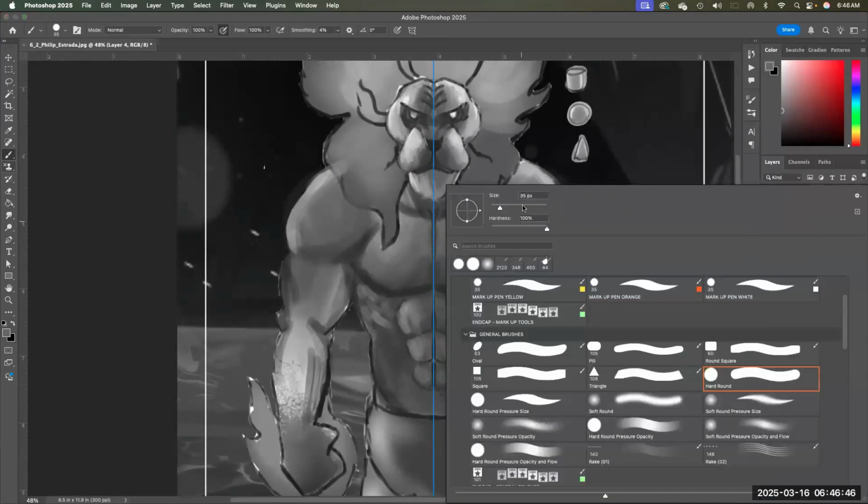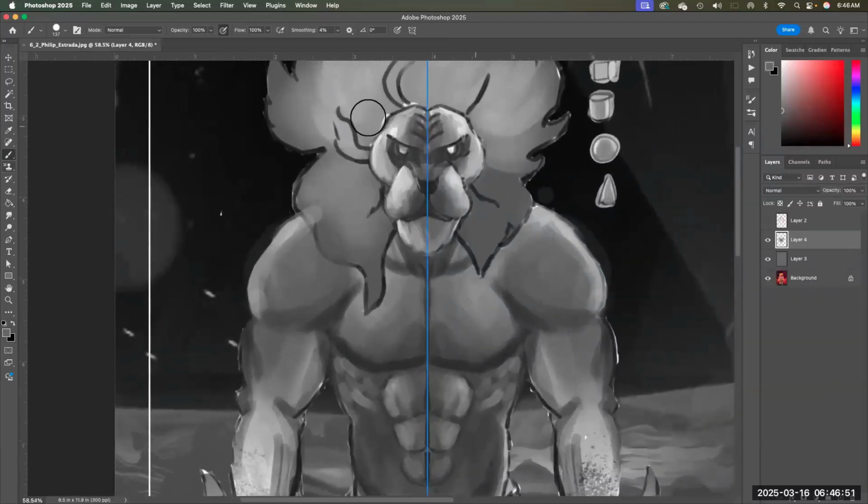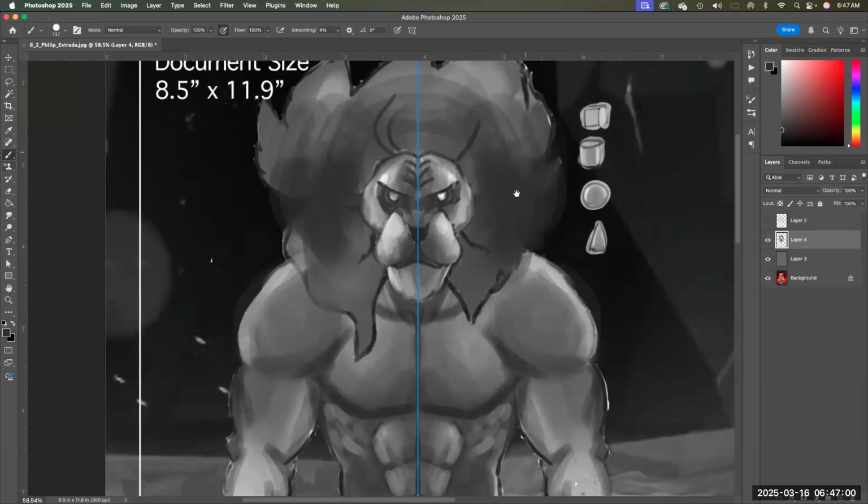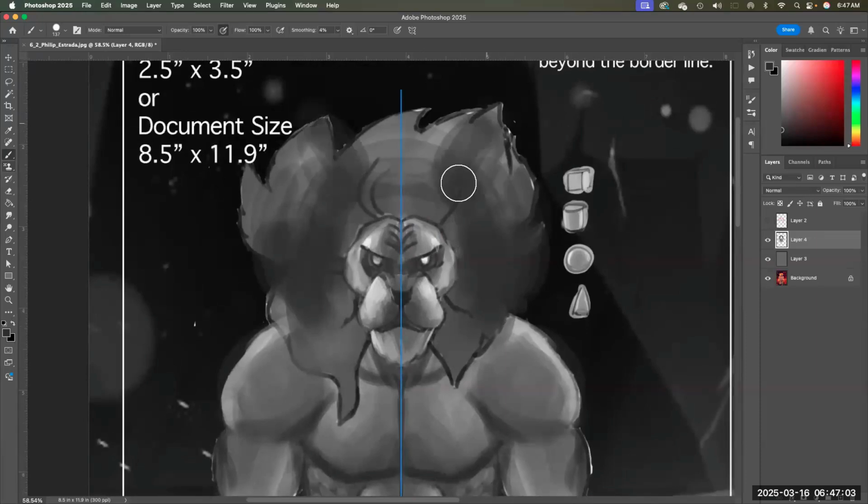And again, it's just a couple of brush strokes using the hard brush and the pen pressure opacity. And with the hair, we talked about it. It's good to have more flow to it.